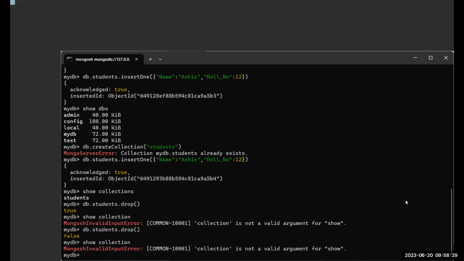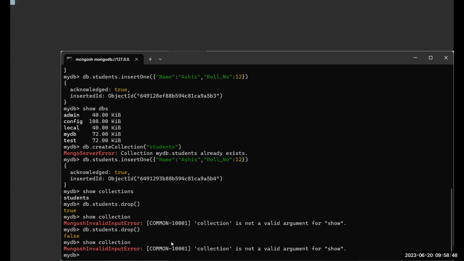Yeah, you share your screen. Yes, sir. Can you see this? Collection, MyDB, students. Firstly, I did this and got true. After that, to see whether it's deleted or not, I'm showing this.